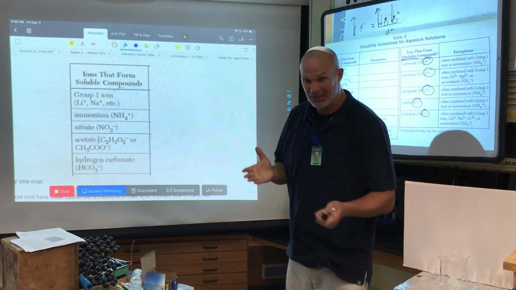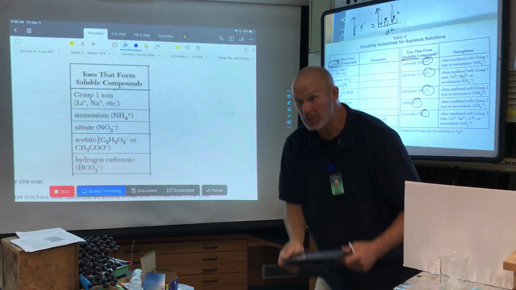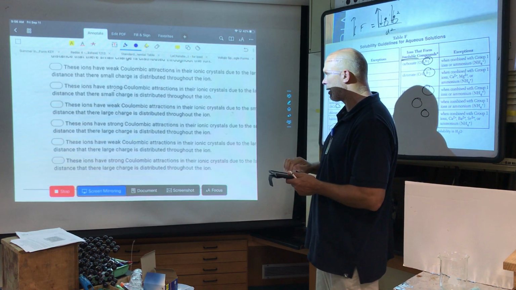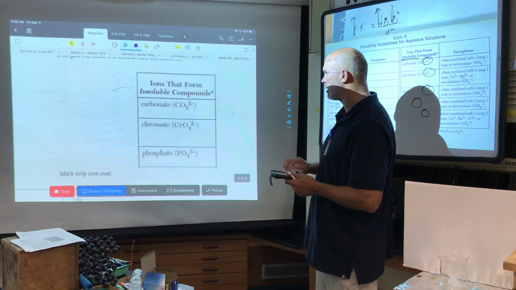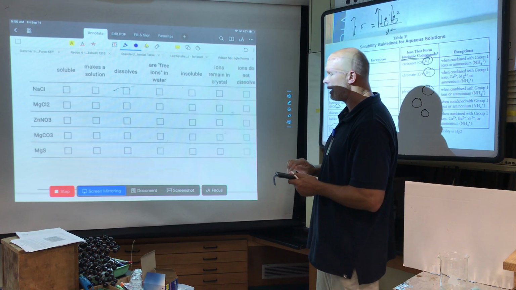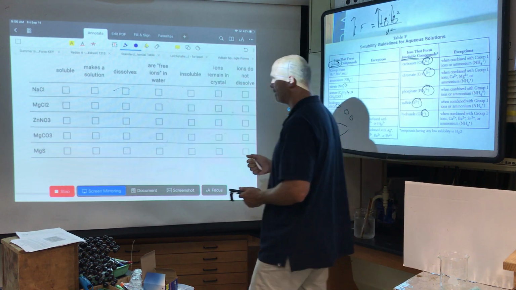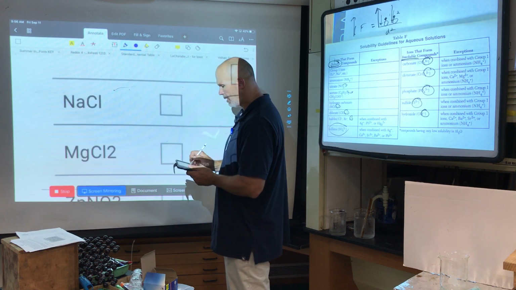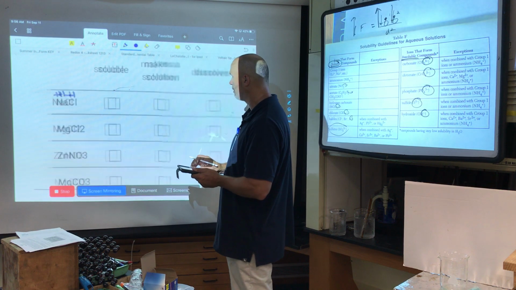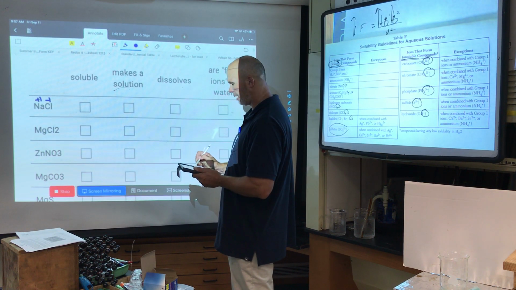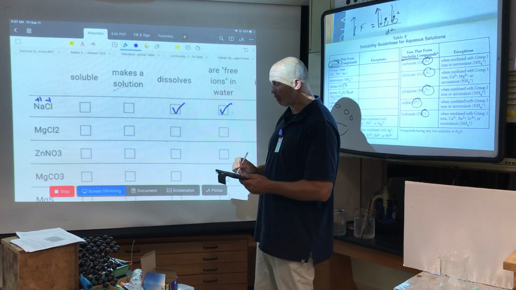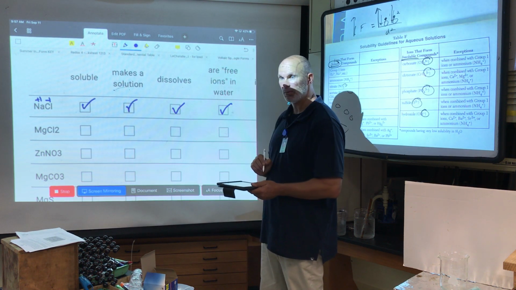Now the question is, okay, what if you put a big charge with a small charge? So this is this question right here, okay? How do I look at this? Now, we know that sodium right here is +1 and -1. Small charges, well, guess what? It will dissolve. They will be free because they'll separate from the crystal. And of course, we call that a solution. We call it soluble, okay?